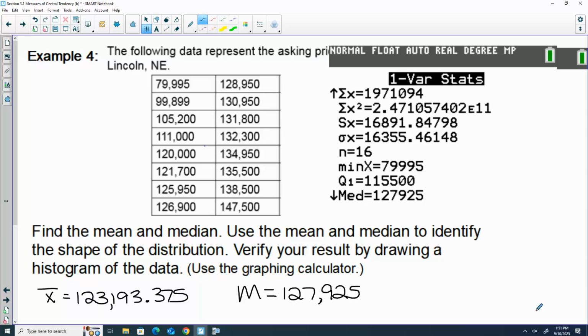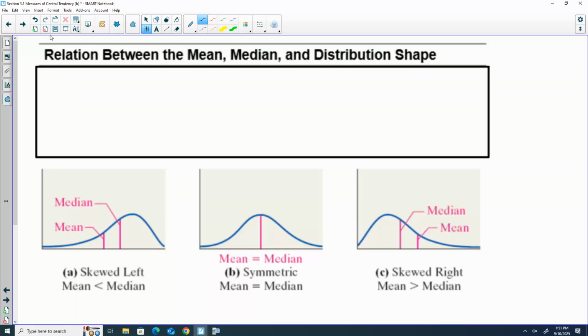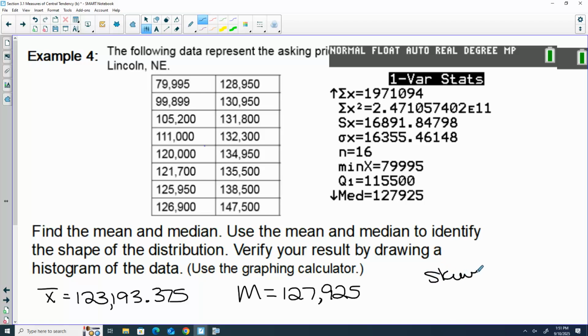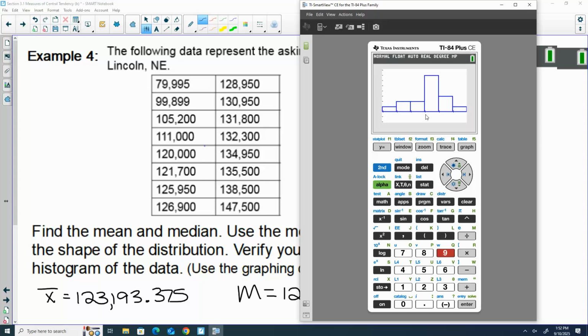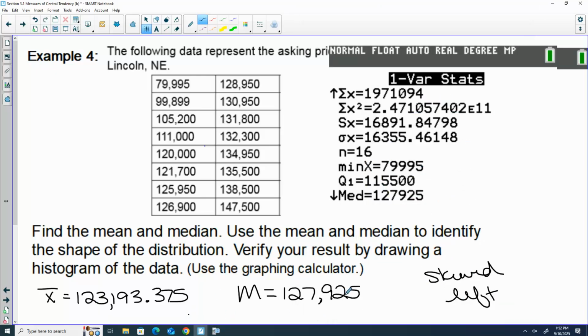Alright, so compare them. My mean is smaller than my median. How do you think that means our data is shaped? If my mean is smaller, I have more low values. Okay, and you could certainly confirm that by looking at a graph. If you wanted, I probably wouldn't require you to do that, but we have done it on the last one. Remember, we went into our stat plot and we did our box graph. And so we can see, is my data skewed left? Yes. It's not a huge difference, because is there a massive difference between these? No. The bigger the difference, the more skewed our graph is.